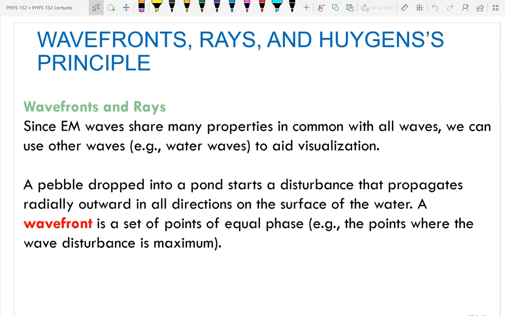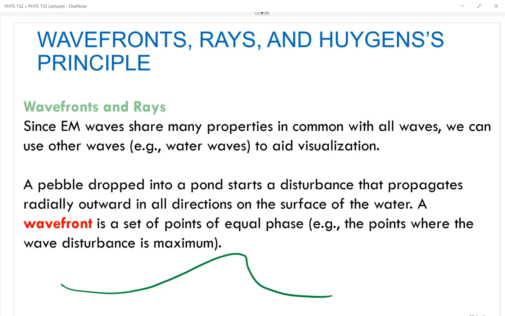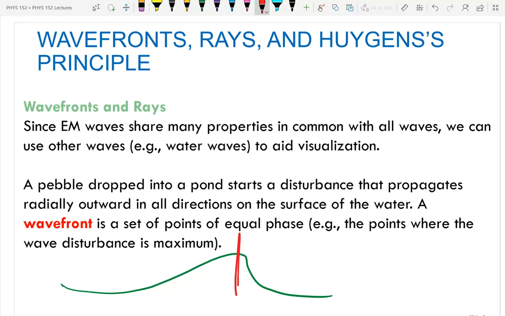Now, a wave front would make sense if you're at the ocean and you're watching an ocean wave come in. Because when you watch the ocean wave come in, you see something that looks kind of like that. And if I ask you, where is the wave, what would you say? Everywhere. Okay, everywhere would be the correct answer. But most people would answer, and I'm one of them, like Noah did. Well, it's somewhere, let's say about here. And that's what the idea of a wave front is. We say the wave front is going to be the place here where I have the peak of the wave.